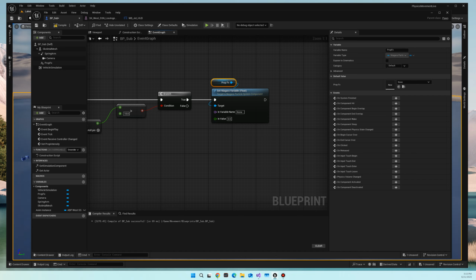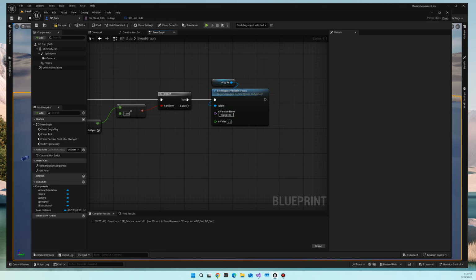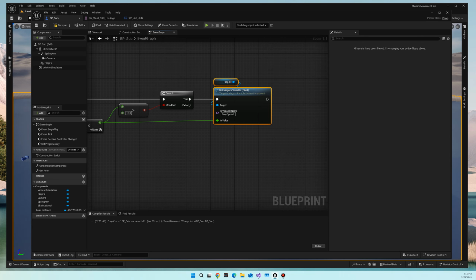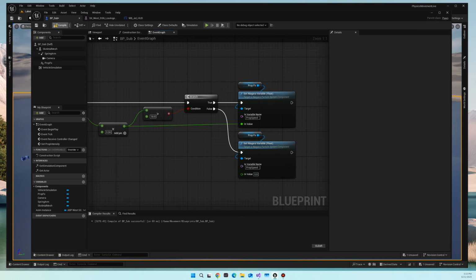There's a variable in that Niagara system called prop speed, and that's the variable we want to affect, and that's the variable we're going to put in there. And that's on true. On false, all I'm going to do is come down here and set the prop speed back to 0.